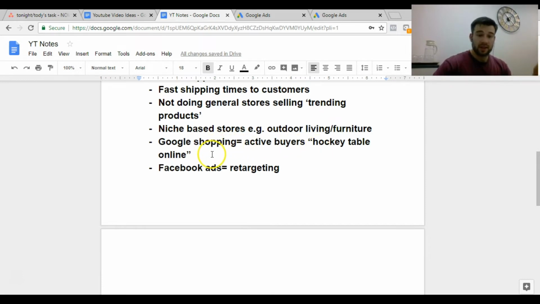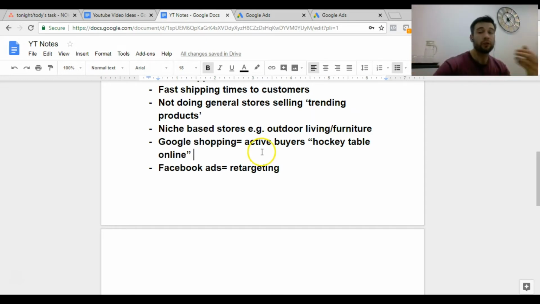On the advertising end, we use Google Shopping, we use Google AdWords, we use a lot of search engine advertising. The reason being is that we're targeting active buyers. Active buyers are people who jump onto these search platforms and type in keywords for products indicating that they want to purchase. One of them could be air hockey or hockey table online. Someone who's jumping onto Google, typing in those particular keywords and then browsing the results has a much higher buyer's intent, and so they are the active buyers we want to target.